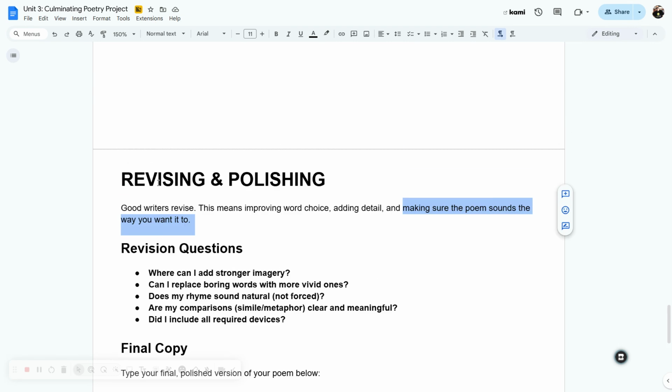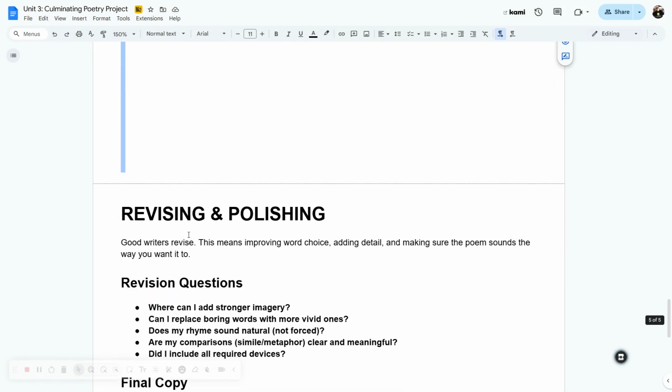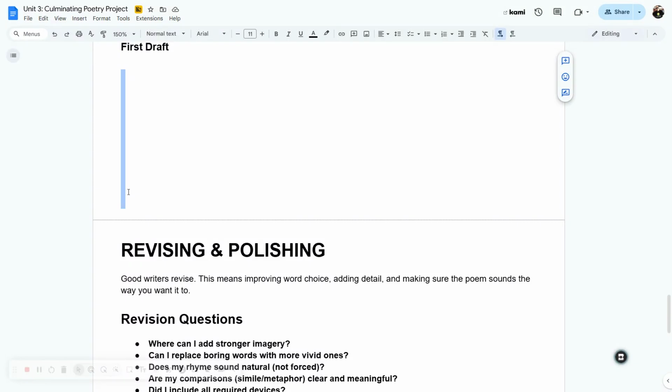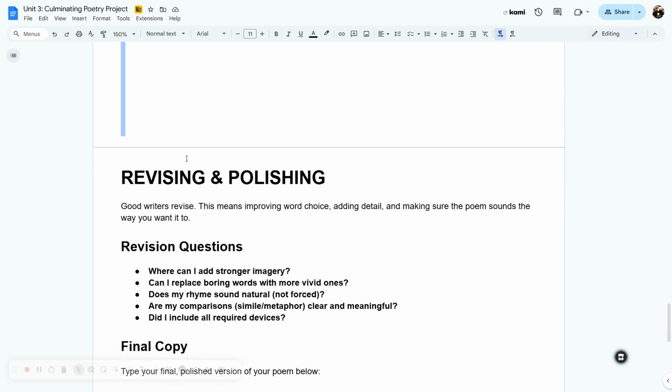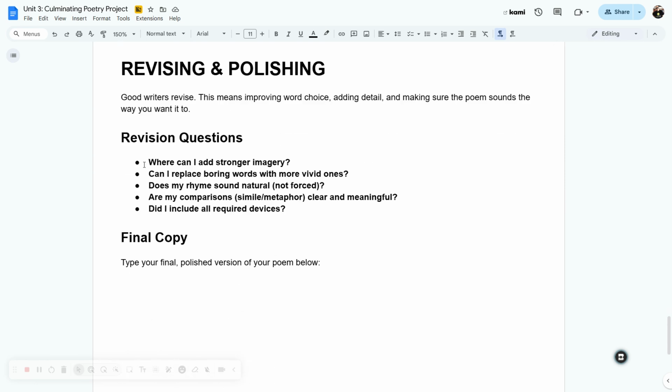So you want to look at your draft, basically up here, if your poem is drafted, and just check it and look where can I tweak things, what can I change, where can I make it sound a little better, maybe stronger word choices. You figure out how you want to polish your poem, clean it up, make sure there's a nice fluent writing to it. Maybe there's something you want to add, something you want to remove, but make sure that you have a nice revised, polished copy, and then review these revision questions. Go over all these one more time. Double check. Make sure your poem has all that.